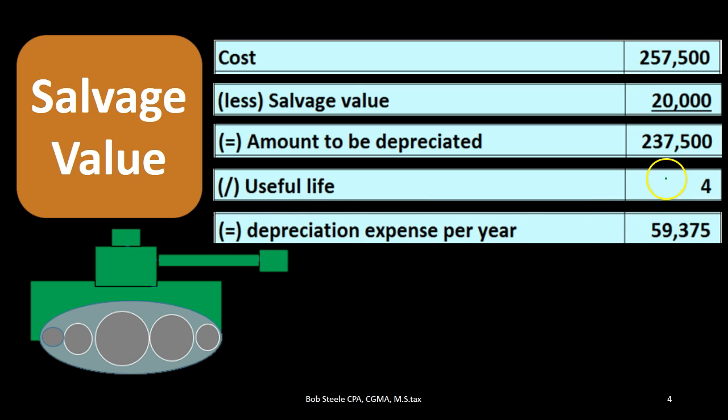The idea being that over the useful life, we're going to use it for 4 years, and we're going to depreciate an even amount over those 4 years, giving us a total depreciation at the end of 4 years, accumulated depreciation of this $237,500, which will leave a book value of the cost minus this $237,500, the salvage value, the amount we believe that the equipment will be worth at the end of the useful life.